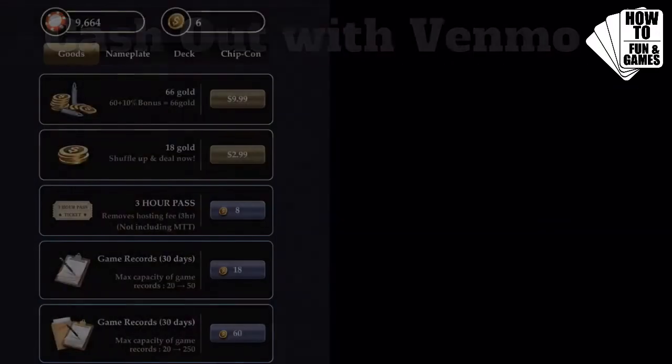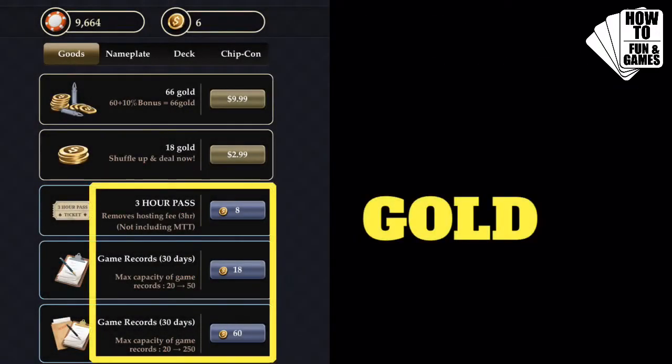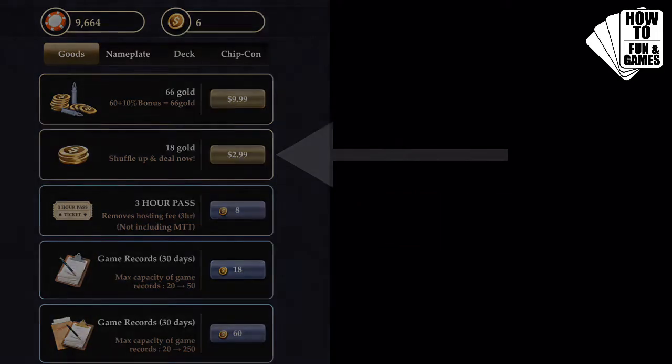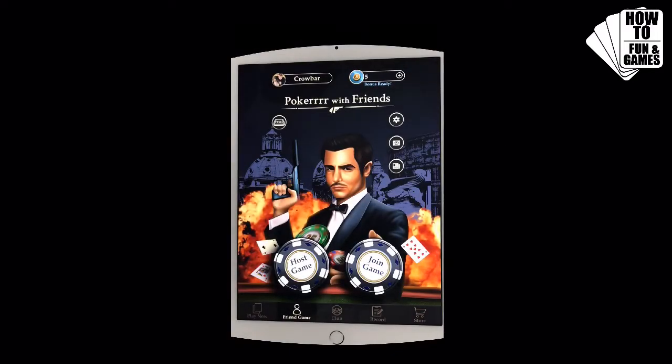And at the end of the night, when it's time to cash out, you can just send money through Venmo. You do have to pay what they call gold in the app to keep a table running, but quite honestly, it's really inexpensive, and they give you a bunch of it for free when you first sign up. When you open the app, this is what you'll see. You could play games with other people online, or host a game.